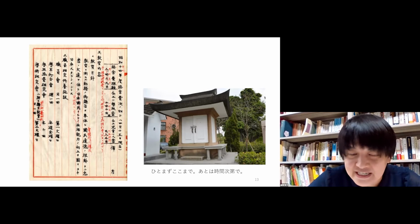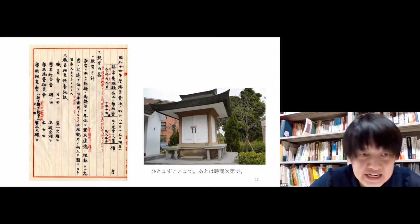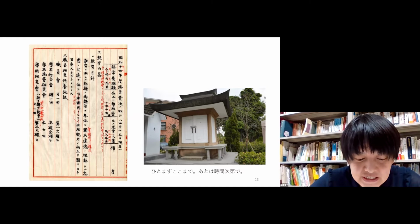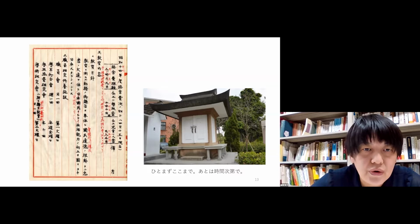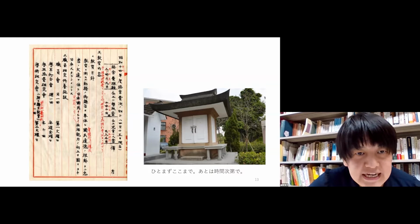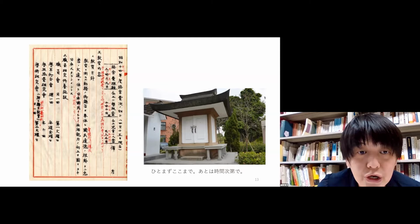So this is the last slide that I have, but if I have time, I have 3 more slides, so if time allows, I can continue. So let me continue. I just want to talk about what we can learn from these school journals. On the left-hand side, this is a chosen public school in Taiwan. So this is a document from a public school in Taiwan.